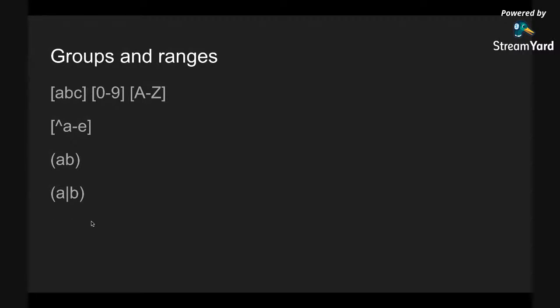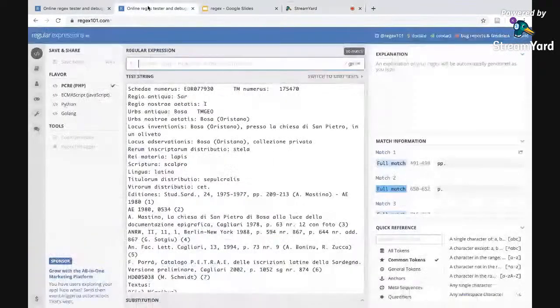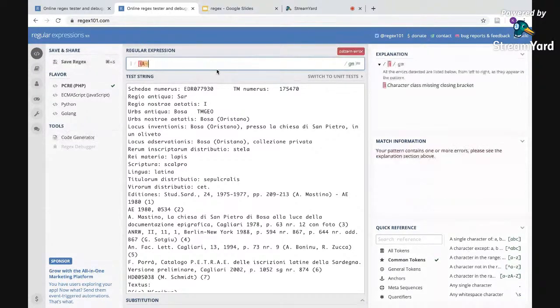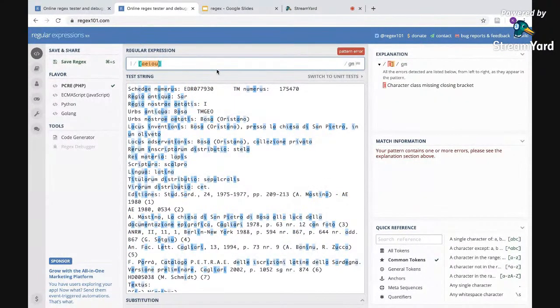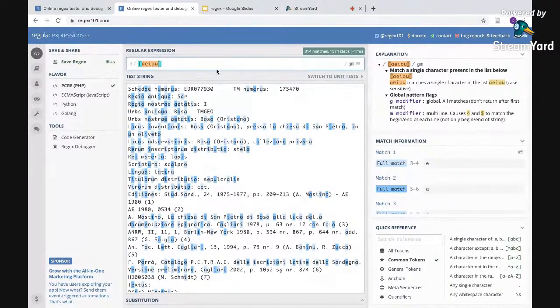Okay, so quickly back to demonstrate here. If I want to find all the capital letters in this description, I can do the range A to Z in uppercase. If I want to find all lowercase vowels, A, E, I, O, U in square brackets.